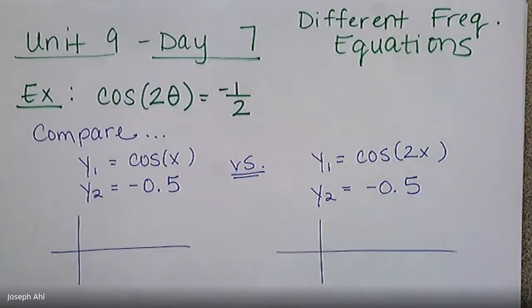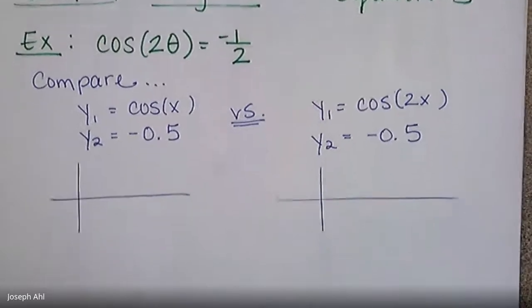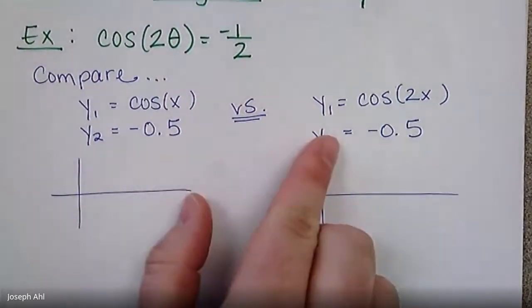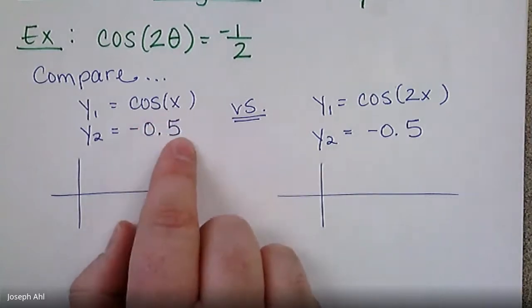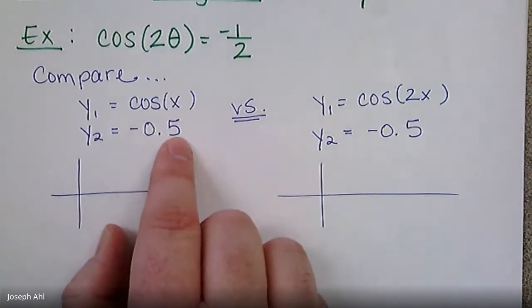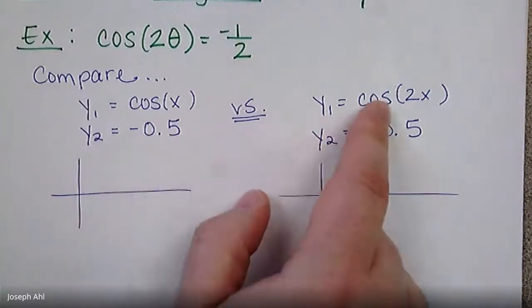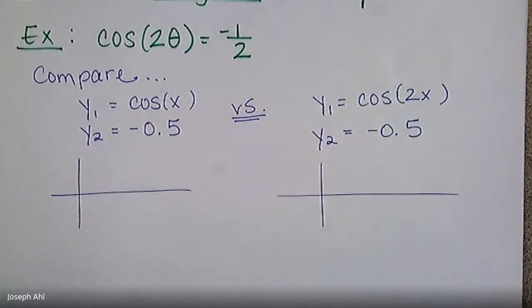Well, in order to get a good concept as to what's going on here algebraically, we're going to consider the graphs. And then the graphs, I think, will eventually help us to determine the solutions algebraically. So I want you to compare the following on your calculator. We're going to look at just cosine x equals -1/2, so we'll graph -1/2 in y2, and then see how cosine of 2x looks different as compared to y equals -1/2.